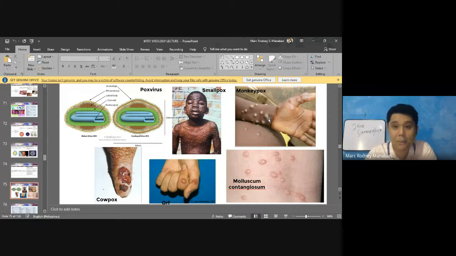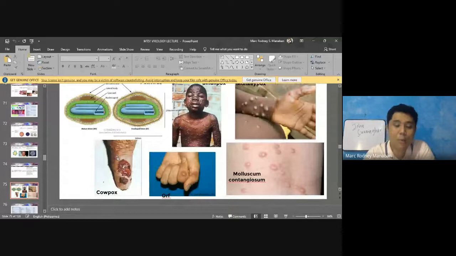Monkeypox is of course from monkeys, ayan. So as you can see, nodules yapon siya, ORF and also cowpox. So kani siya ang other katong tutoy sa cow, okay? And then ORF, as you can see, single lang siya na mga nodular lesions, meaning dira siya na inoculate, okay? Dira siya na sulod imuhang virus. So mga single nodular lesions. And for molluscum contagiosum, as you can see, wart-like na mga lesions. And some references call molluscum contagiosum as water warts. Okay, water warts. Alright.